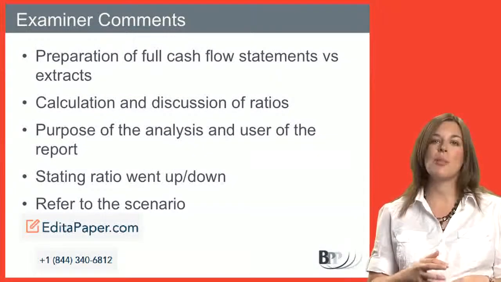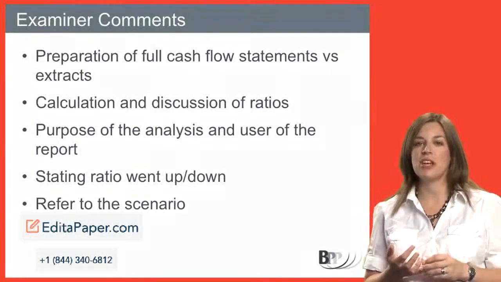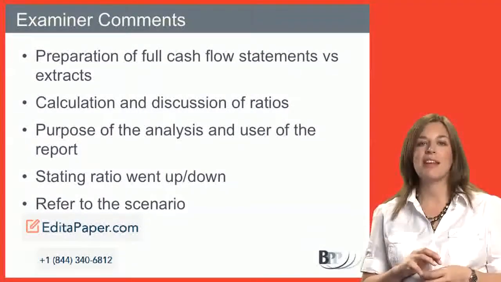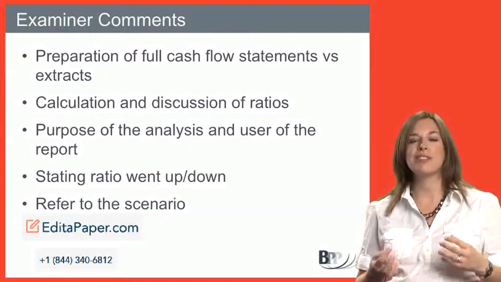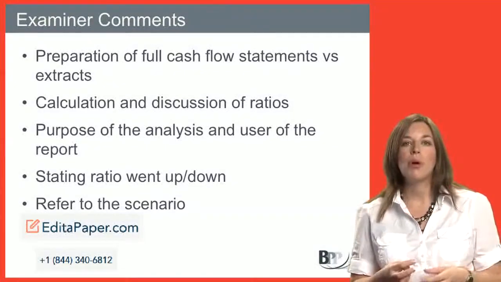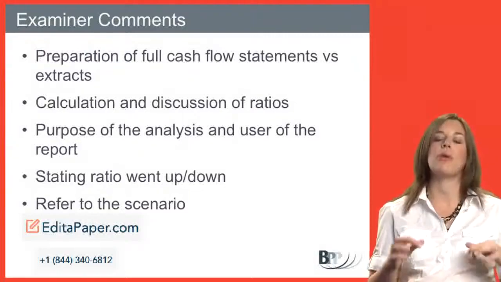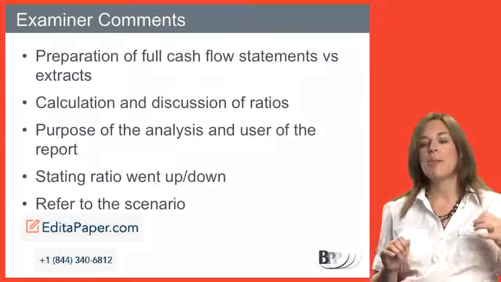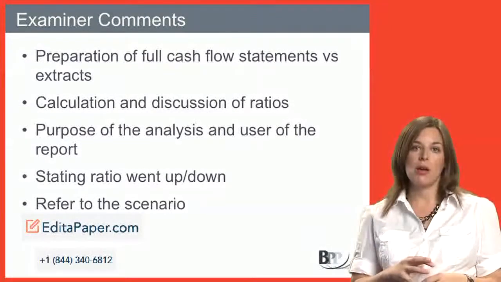With regards to interpretations, the examiner says students are very good at calculating ratios. When you decide to calculate gross profit margin, you can do that properly. The problem comes from discussing that ratio. Often students make irrelevant points or choose irrelevant ratios. So we're going to have a look at how we decide what the best ratios to calculate are, and make the points that are particularly good for scoring marks.